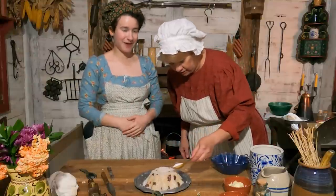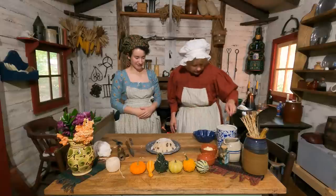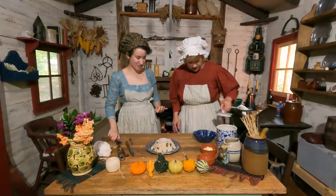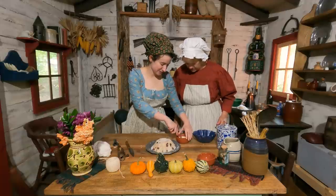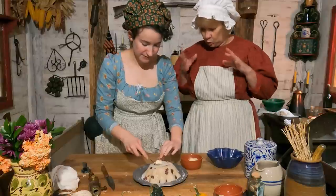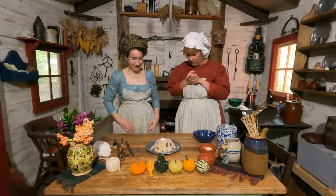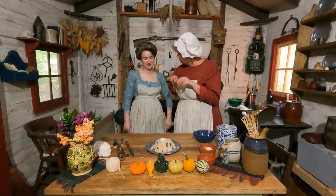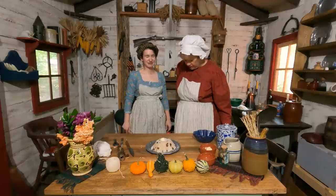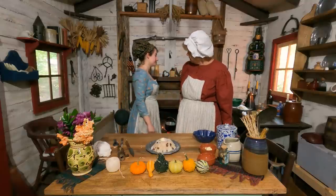Not bad for $5 worth of ingredients here. Oh, lovely. I am delighted. And maybe a tiny little piece of butter on top. It's still steaming, so it'll eventually melt and go down in the middle. Yum. Guys, we did it! A little nutmeg? A little more nutmeg? No? Okay. I'm a cinnamon person. Do you have cinnamon? I do.